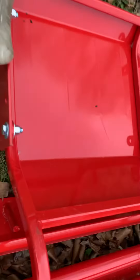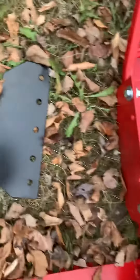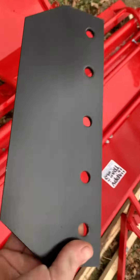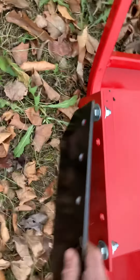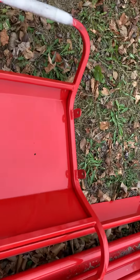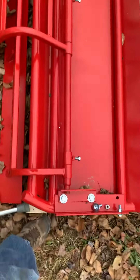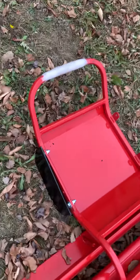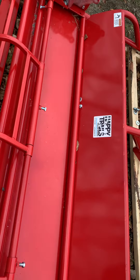The only other thing you will have to attach are the guide plates. As you can see here, they may be red or black. You're going to have a five inch guide plate that gets bolted right there, and one goes on the other side — that's what it's going to look like. Once that's all installed, it's going to look like this. Your track setter will now flip up and rest on the unit.